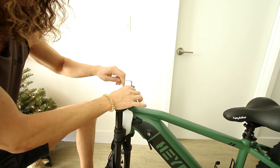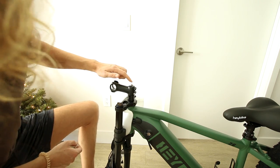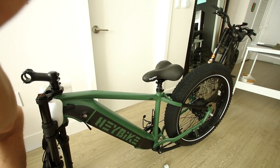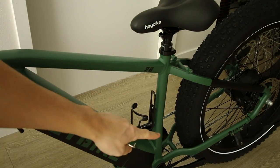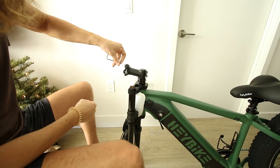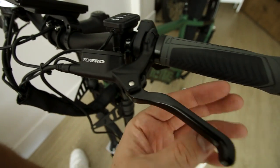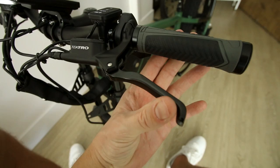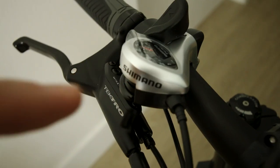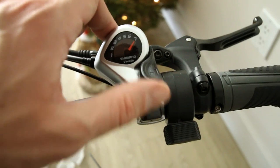I got to pop this guy off the top here. It's really important you tighten this screw down before you do these ones on the side. One thing I do want to point out that I really like about this bike is it actually comes with a water bottle holder — kind of a rare feature on these e-bikes for some reason, but it's there and I like it. So take those four screws out up here on top, handlebars are on. It does have the Tektro hydraulic disc brakes. The levers are excellent. Don't want to pull on these because they are hydraulic — don't want to lock up those pistons. Shimano gears, pretty standard for these fat tire e-bikes. Seven speeds — downshift, upshift.